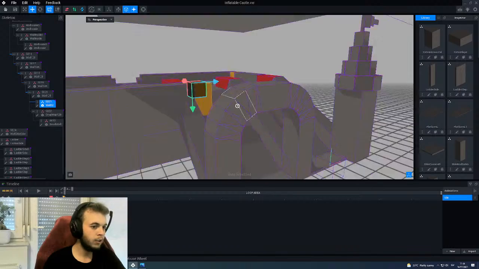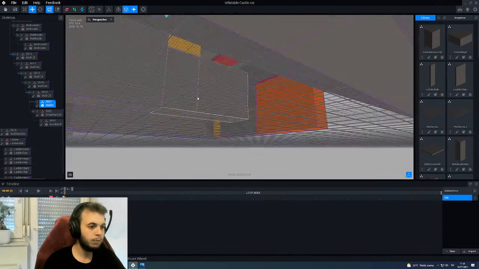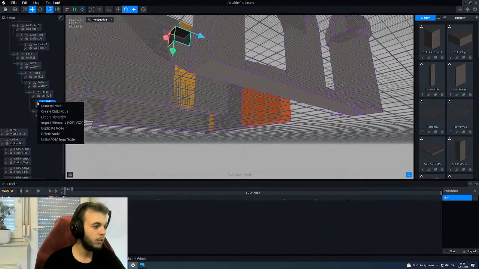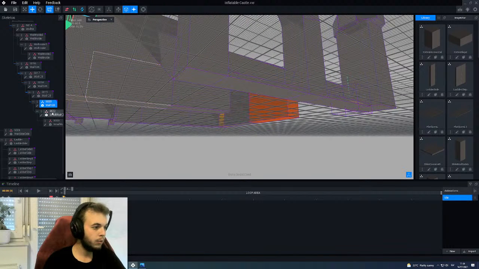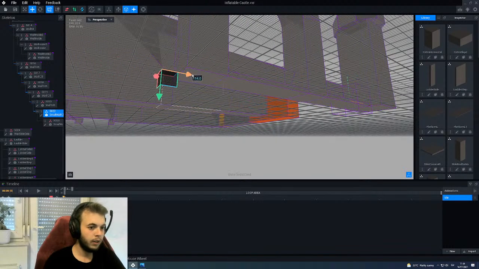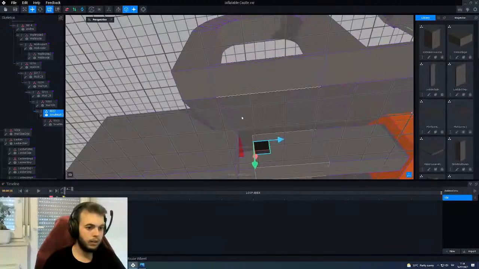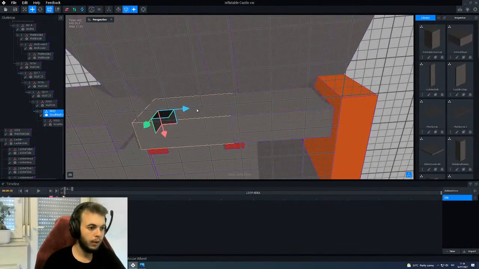Maybe we can attach, because these two bottom parts are still attached to it, so now we can get rid of this one. Let's move the two walls outwards, and then we're gonna need to figure out something else.